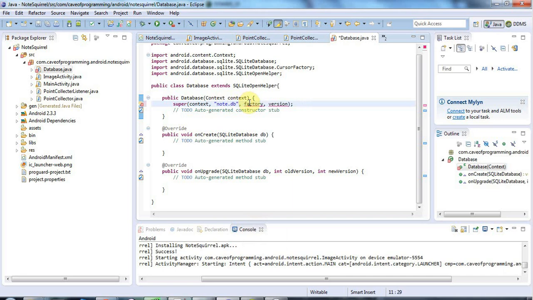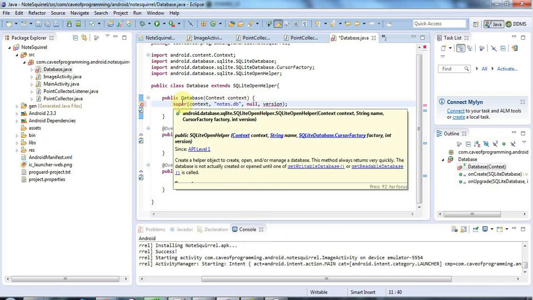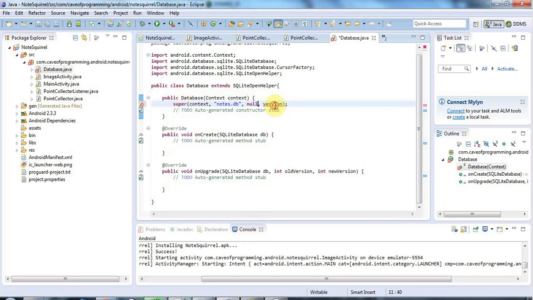It doesn't have to be unique because it's only going to be private to this application anyway. So anything really is fine. And the factory here I'm just going to set to null. We won't bother with that. And the version here I'll set to 1.